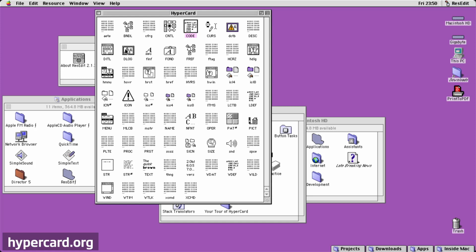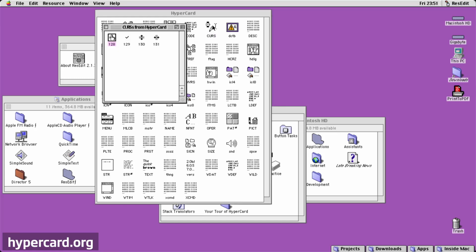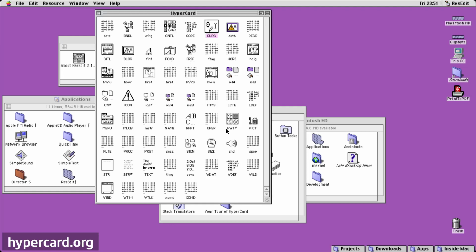You can also see like all sorts of windows. So dialog windows, so every resource has a type, which is a 4-character code. So for example, CODE, all uppercase, is code for 68,000. CURS is a cursor. So you see here the hand cursor that you see everywhere in HyperCard is just a resource here. And the little arrow cursors that you can use to move the divider in the message watcher, in the variable watcher, is here. And the little check mark that your cursor turns into when you can set a breakpoint, things like that.